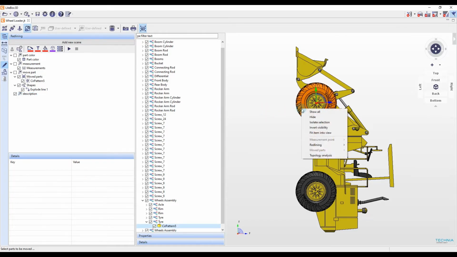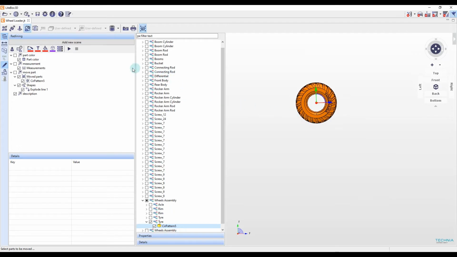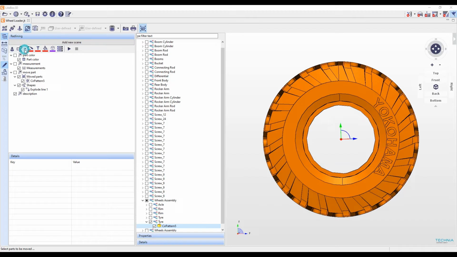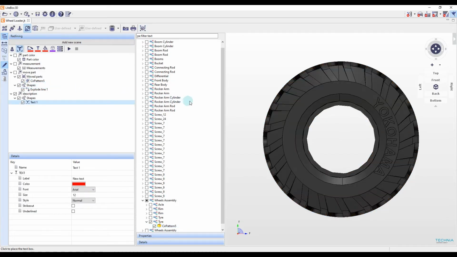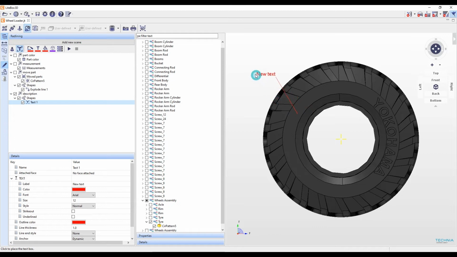Text can be added within the 3D scene, with 2D text remaining stationary during model rotation and 3D text moving with the model. To add text with a line, click on the line's endpoint, drag to the desired position, and release. Ensure to update the scene to preserve the model's orientation and visibility.